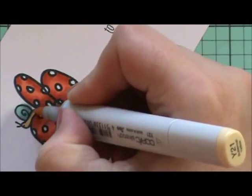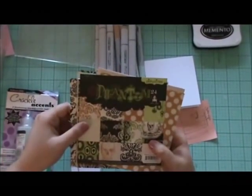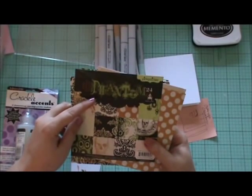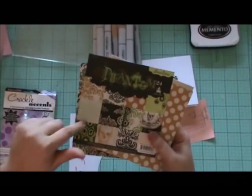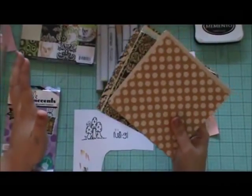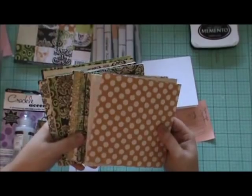Y21. I'm just going to do the whole thing. Okay, the papers we're going to be using is the Pink Paisley paper pack. It's a 6x6. It's the Phantom. Now I know it's not Halloween, but they have a really cool green paper here. Oh, I might even use this one. I'm not sure yet. I don't plan my cards out, so I just kind of go with what inspires me, and I just kind of pick something.